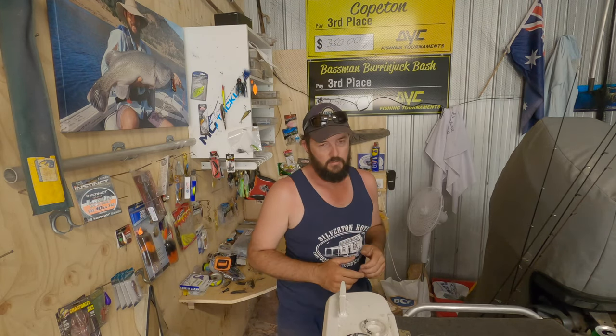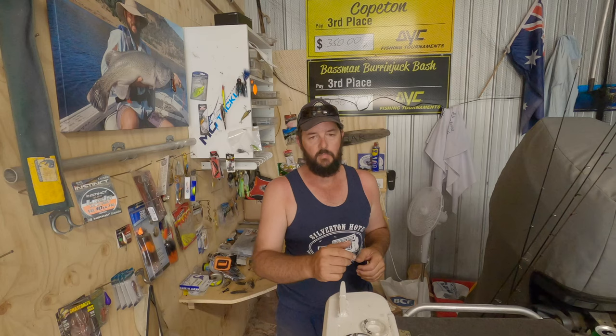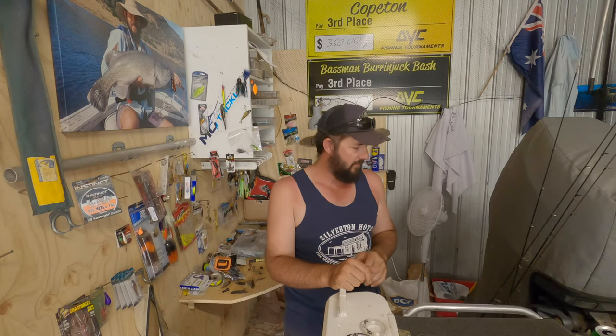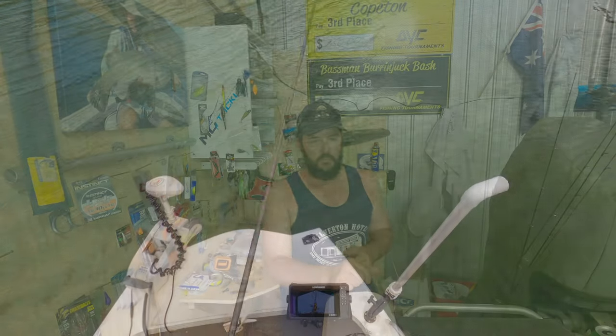So that's why I've got the four sticks, and really that's not a whole lot. When you talk to some other guys, they might run bloody 10 rods in a boat. But that's my four. It covers what I want to do without cluttering up your boat and having snap gear and all that sort of stuff. So anyway, we'll head back out there now and get into a few more yellows.